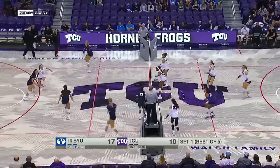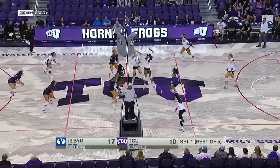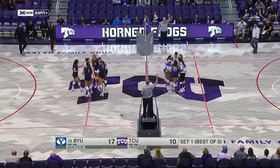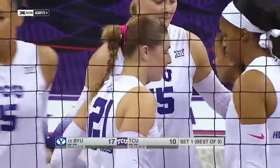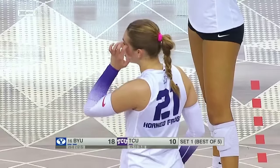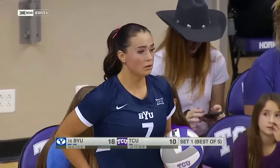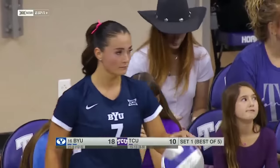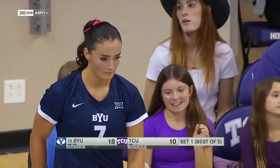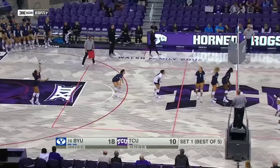Para with the big swing and a dig on the backside by the Cougars. That ball just a little too tight to the net as Nicholson tried to pull it back. And another timeout taken by TCU. Something in TCU's defense against other teams' dumps is going to allow her to dump consistently throughout the match. Talk about her height. She's just 5'9", so it's not like she's a tall setter in the middle, but she's having a lot of success back at the service line here.